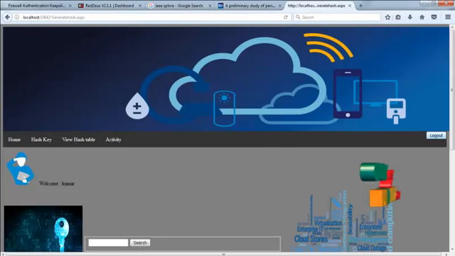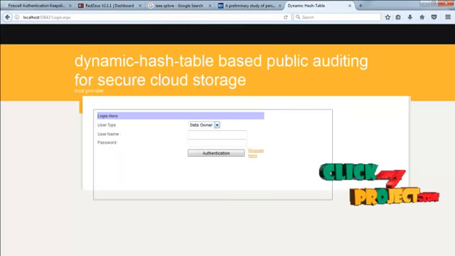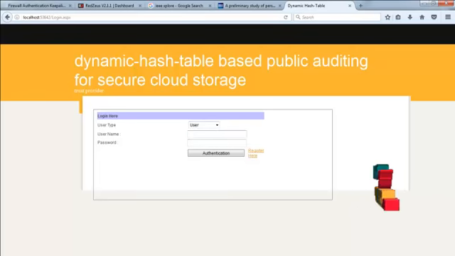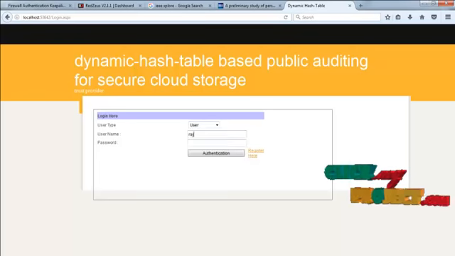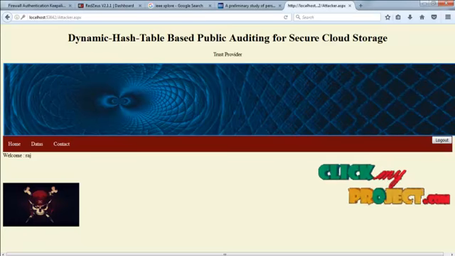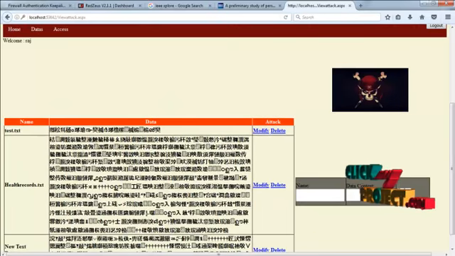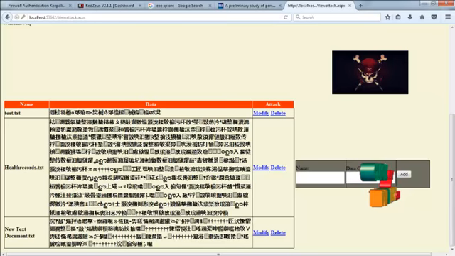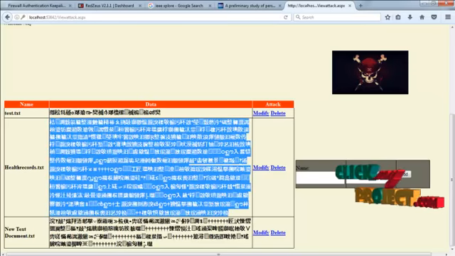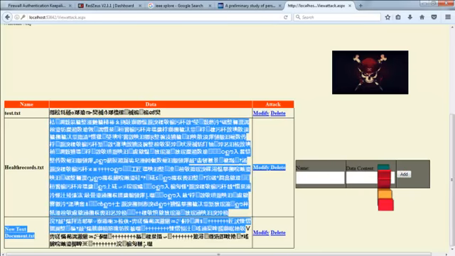Okay, now we are going to see about the attacker services. The user may be anyone, the attacker. For an attacker, the entire data will be shown in an encrypted format. So he cannot view the original text file or original data files.